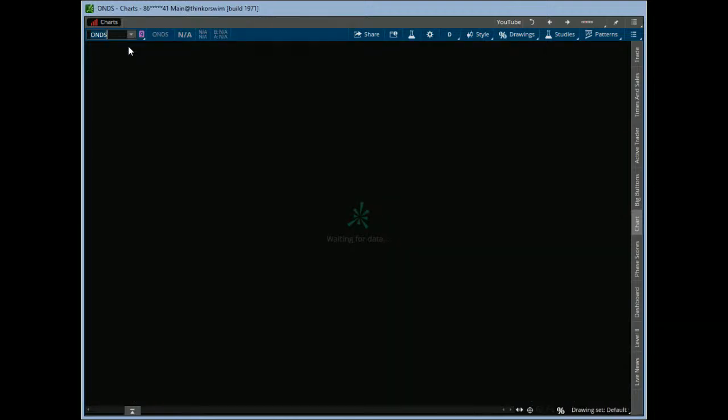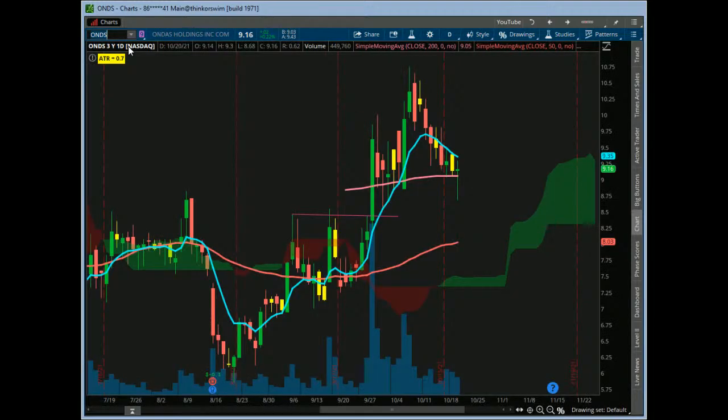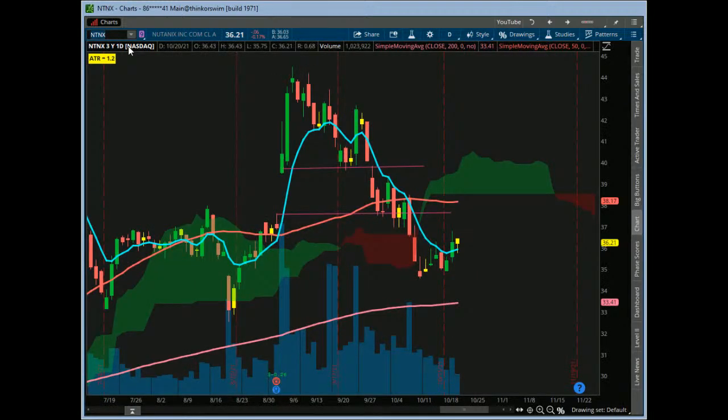ONDS. Ondas. I think Otas would like this one. So holding the 200-day moving average with the doji. Let's see if that can kind of reverse back up on that one. And Nutanix. I always think this is like a dog food or something like that. But anyway, inside day here holding the 80 MA. So let's see if it can go there too.